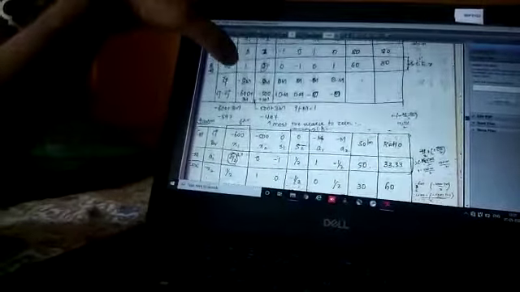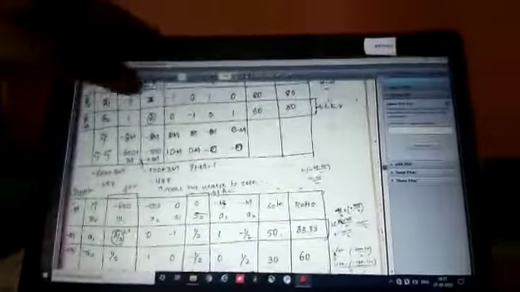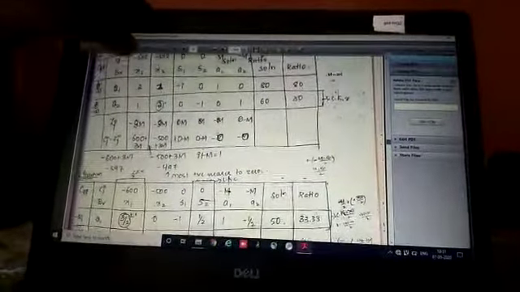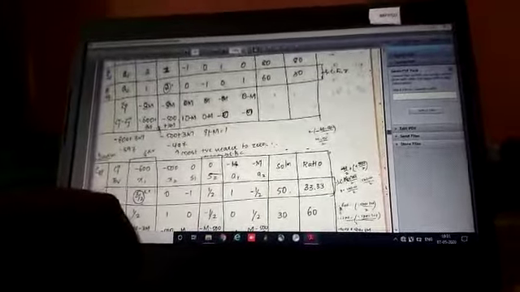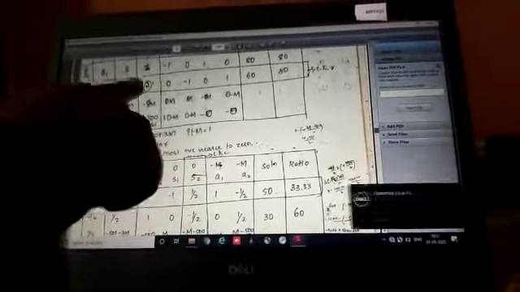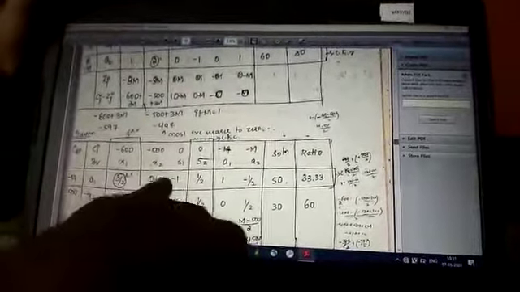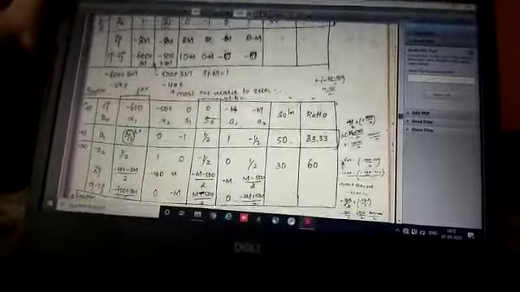Once you get the key element, go for forming the second iteration. Which is the exit variable? a2 is the exit variable, and x2 is the entry variable, that is a1 and x2. What is the coefficient of x2 from the objective function? Minus 500. What is the coefficient of a1? It is minus M. Divide the respective row by the key element, 1 by 2, 2 by 2, and you will get it in the next table. Once you get all the values, apply the formula to get the elements in the other row. Then go for calculating the Zj value, and once you get Zj, go for calculating Cj minus Zj.